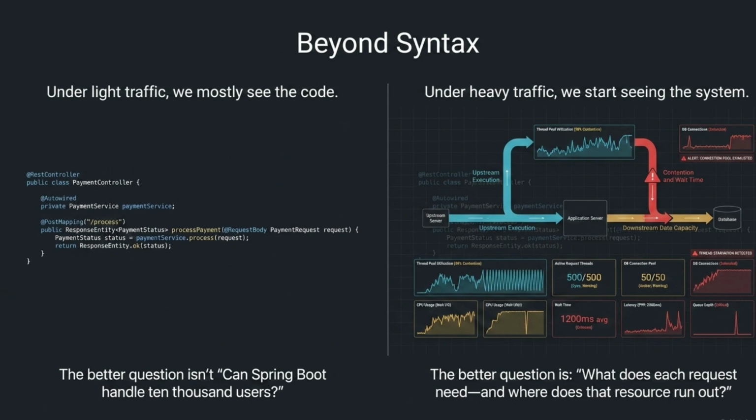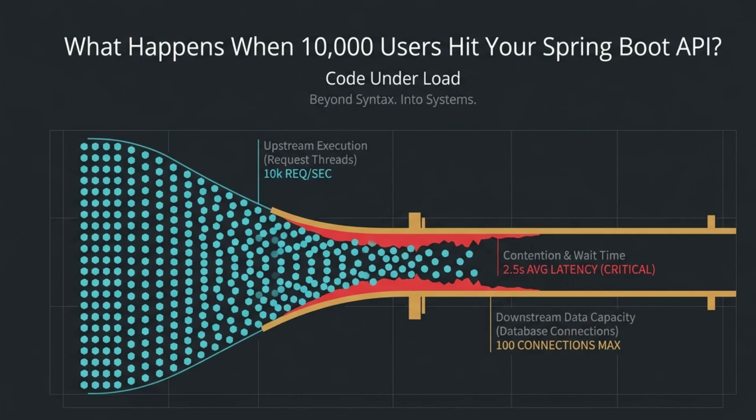I love that. So to wrap this all up for you, we set out to answer what happens when 10,000 users slam into an API with 200 threads and 10 database connections. And we found our answer. We did. The answer is that those 10,000 requests are forced into a brutal competition for bounded resources. And whichever resource runs out first, in our scenario, those 10 database connections, ends up dictating the latency and stability of the entire architecture. That tiny connection pool acts as the ultimate choke point. It protects the database from melting down, but it sacrifices the web server's responsiveness in the process.